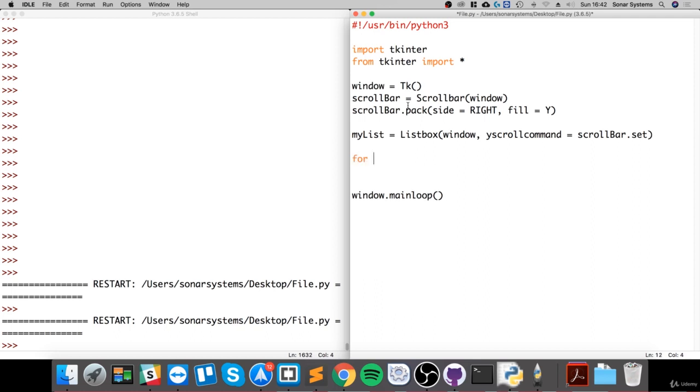Now what we're going to do is just fill up our list. So I'm going to do for line in a range of 1000. So it's going to put 1000 items in there. And you could have whatever sort of items you want. It could be from a database. Honestly, it doesn't really matter. I'm going to keep it simple, and I'm going to add it to the end. It's going to start with row, and then it's going to have the line number, and the line plus 1, because this range is between 0 and 999. And I also want to start it at 1 and end it at 1000. Again, that's just personal preference for this video, not an actual requirement.